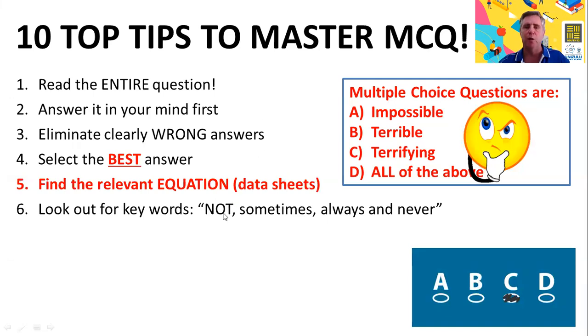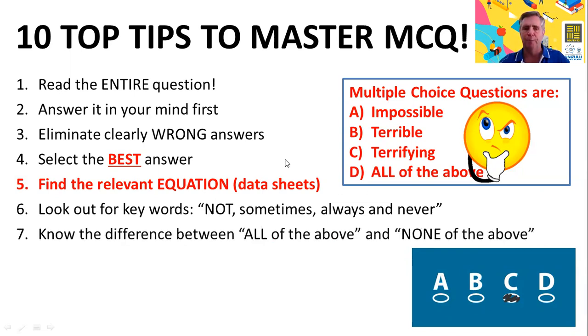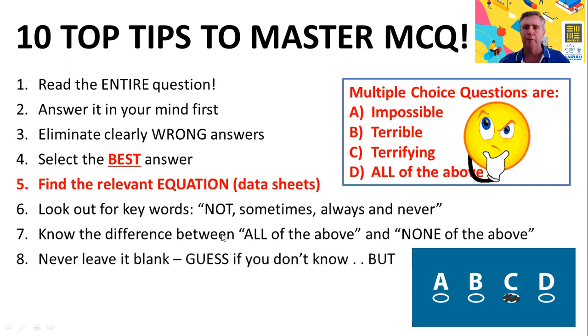Beware of a word like "not," which changes the question to negative. Look out for "sometimes," "always," and "never." Number 7, make sure you know the difference between "all of the above" and "none of the above," which are two very different things. Number 8, never, ever, ever leave it blank.